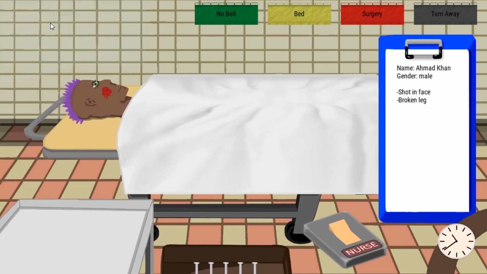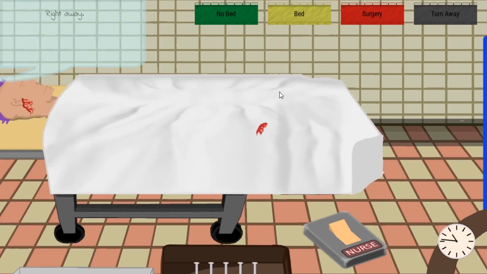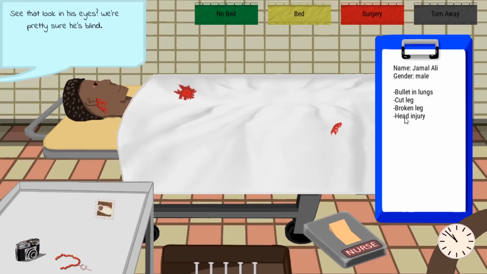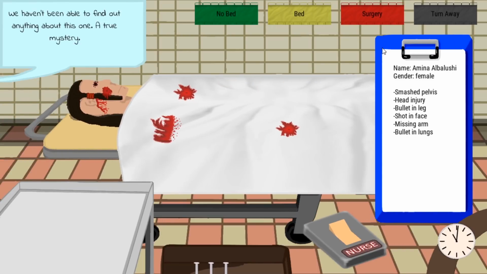A waist? What do you mean a waist? Come on, they will not die from that. Come on. Shot in face. I guess we're gonna give them surgery. I just don't know how serious it is. Bed. Bullet in lungs, cut leg, broken leg, head injury. Surgery. And a painkiller. Okay, this one I don't even need to read.